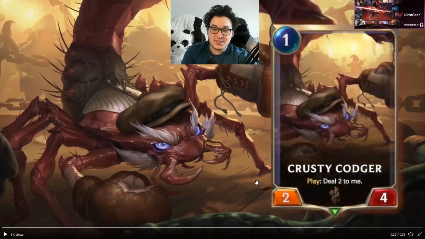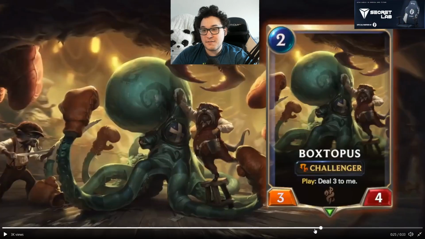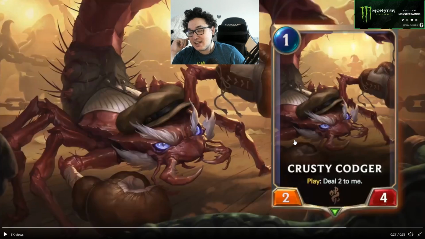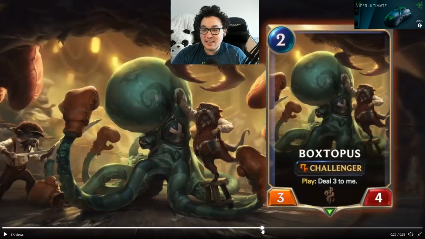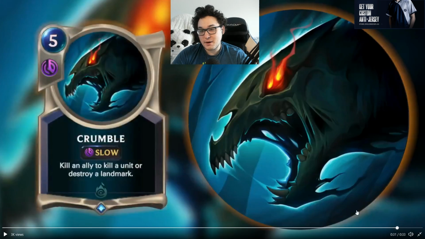The thing about Crusty Codger is, at this point in the game, you often aren't going to be able to heal it as easily. You're not going to be able to gain as much value from its stats as Boxtopus because it doesn't have Challenger. And it's fighting for the same slot as Jagged Butcher, which might not necessarily be easy. If you're going to spam gems on it, then you're probably going to have more attack than you need at that stage in the game. It's pretty good for the most part, but I would say it goes Fortune Croaker, then Boxtopus, then Crusty Codger in terms of power level. And then Crumble is probably non-competitive, just a little too weak and fizzleable.